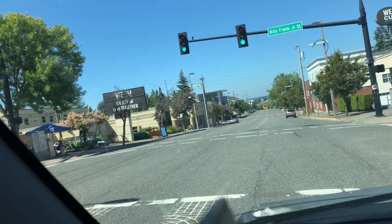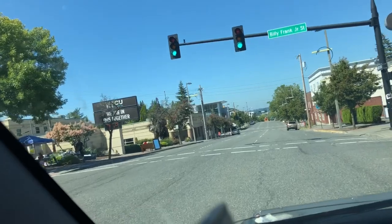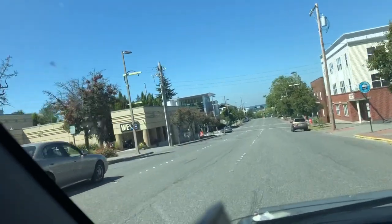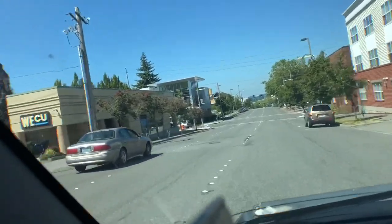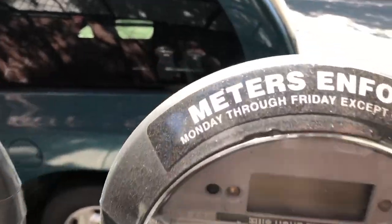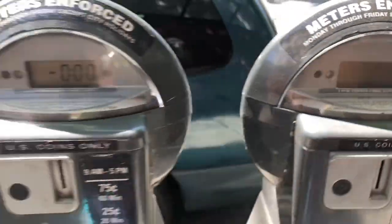Vicky's still running like a champ. Headed to the record store. Everyday Music. Here in Bellingham. Vicky in front of the parking meters, Monday through Friday, in the bustling city of Bellingham. We're okay though, because it's Saturday.